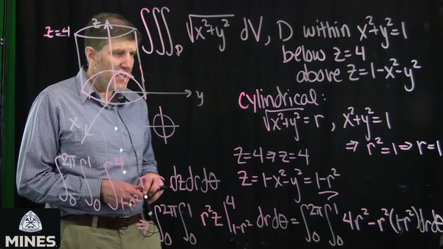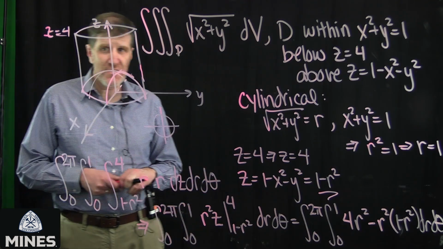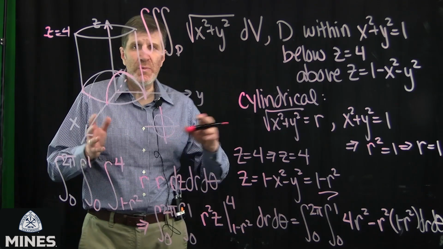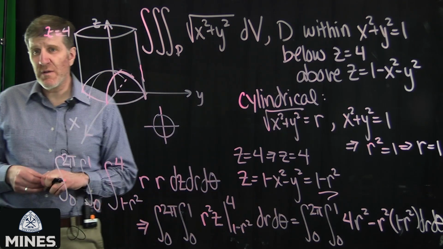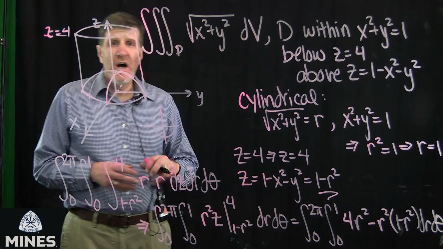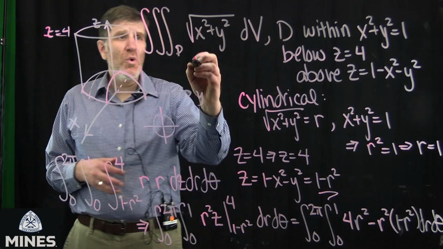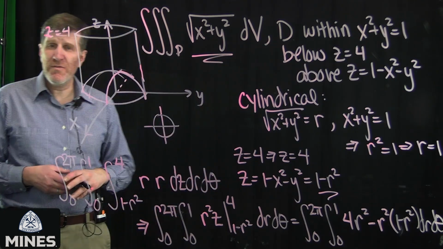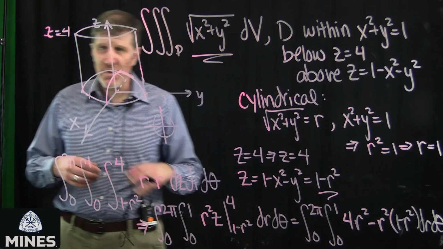I think that we can handle the r integral here; it's just the power rule, and the theta integral is just constants. Nothing really going on with the theta integral. But that is the hard part of this problem, and that is an example of why cylindrical coordinates can be useful in triple integrals. If there's anything cylindrical in nature with the solid, or any kind of x squared plus y squared type stuff in the integrand itself, then we might want to think about cylindrical coordinates, and we can get some of the savings that we saw here.